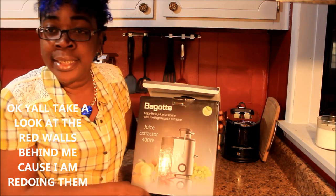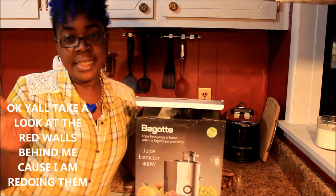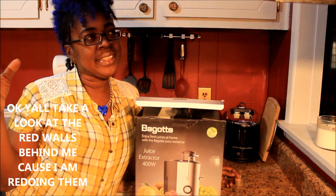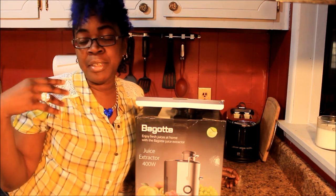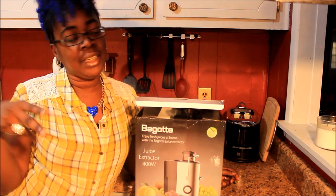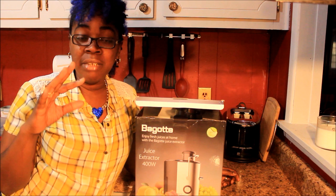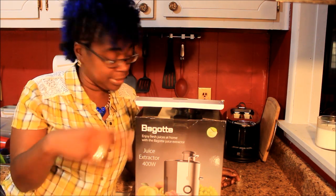So I was searching on Amazon, but first let me tell you — I've been researching things and they said celery juicing has been good and beneficial to a lot of folks, so I said let me try that. I got a Nutribullet but they said I could put the celery in the Nutribullet and then squeeze it out through some kind of bag.